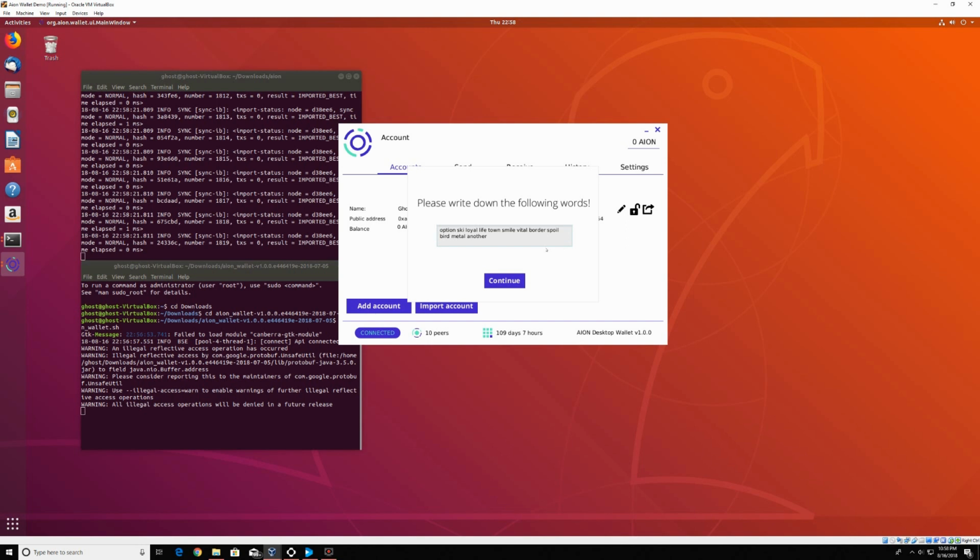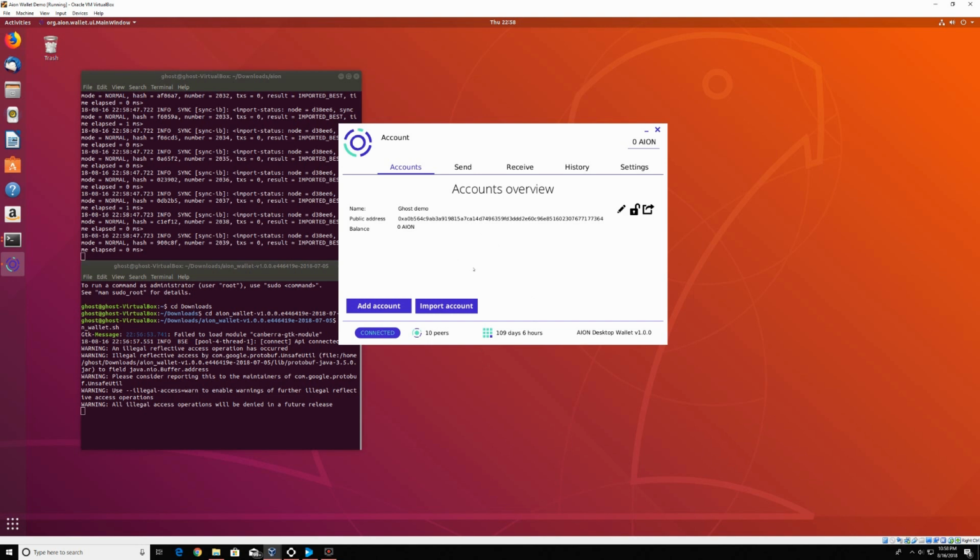So the cool thing about this, after you hit continue, is your Aion wallet, okay guys? Even though it's not synced up yet, this is a valid Aion wallet. This is your number. This is your public address, so you can show people this is how you actually get money. You can start mining to it right now if you want to. Don't worry, your coins will be safe, okay? Trust me, guys. That's what I did. I started mining to it right away. Your coins will be safe.